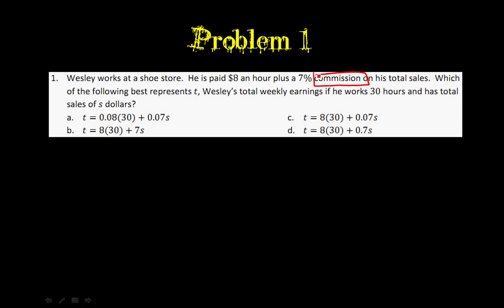I think the first thing that trips people up on this type of problem is the word commission. A lot of you guys don't know what it actually means. Basically, commission is that every time you make a sale, the company gives you a certain percentage of that sale, so you have incentive to work more and make more sales. For example, if you work selling TVs and you sell a TV and the company makes $100 from it, then they'll give you $7 to reward you for doing that, and the more TVs you sell, the more bonus you get. It's almost like a tip that you would get from working in a restaurant. So that's the first point of confusion.